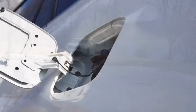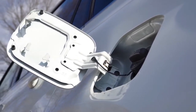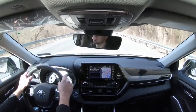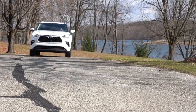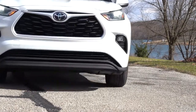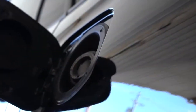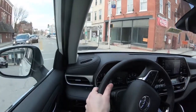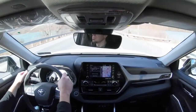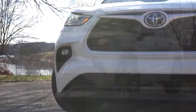Next is fuel economy. Comparing all-wheel-drive configurations: the 2020 Toyota Highlander gets 20 city / 27 highway for the non-hybrid, and an incredible 35 city / 35 highway for the hybrid — remarkable for a three-row SUV. The 2020 Honda Pilot gets 19 city / 26 highway and doesn't offer a hybrid option. Either way, the Highlander gives you more mpg, so Toyota Highlander takes this — score is four to three, Highlander in the lead.